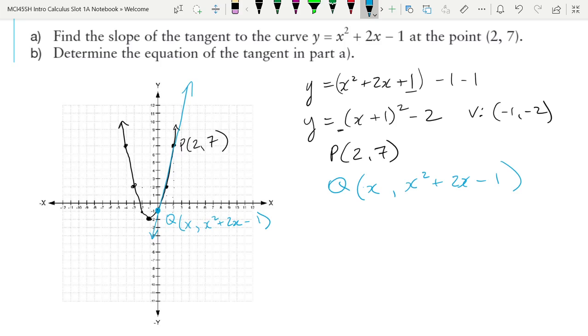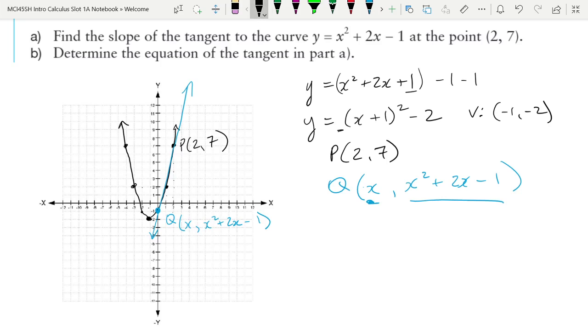I'm ready to start doing some slope calculations now. So what I need to do now is I need to pick some points. Now, when you get these questions in the textbook, they usually tell you what points to pick for this x value. And then your job is to figure out the y values and then figure out the slope. Let's actually find an actual expression for the slope.